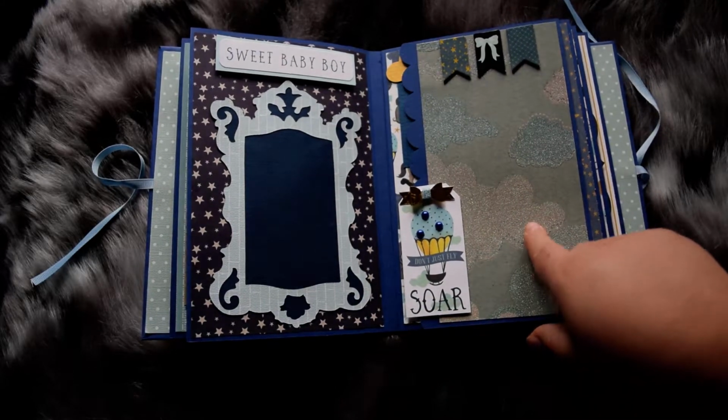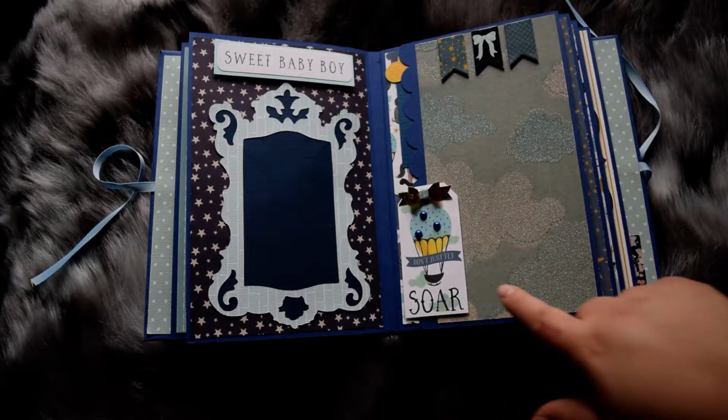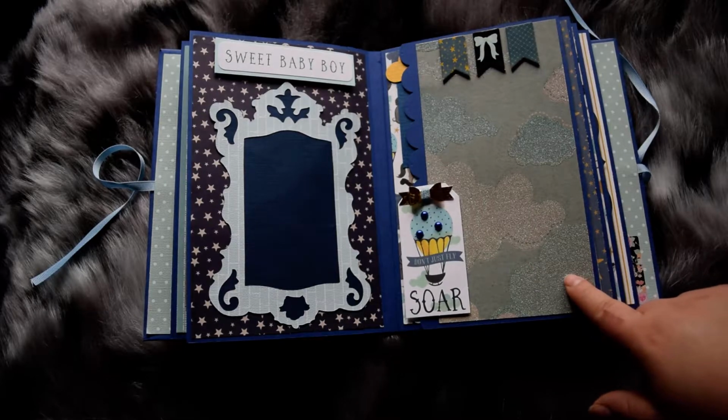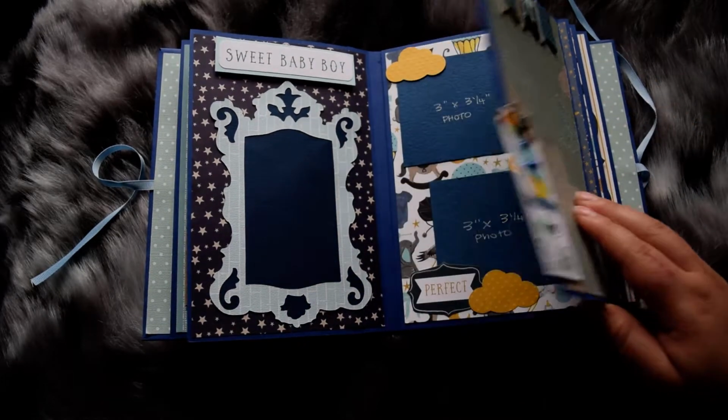Neither was this cloud paper. They were from my stash, so I tried to kind of tie it all in together. But this tag says source, which is why I wanted to put this cloud paper in there. And then these 3 little chipboard banners from the collection.